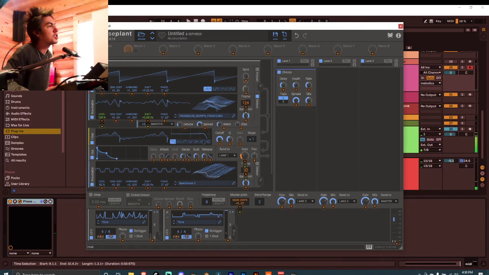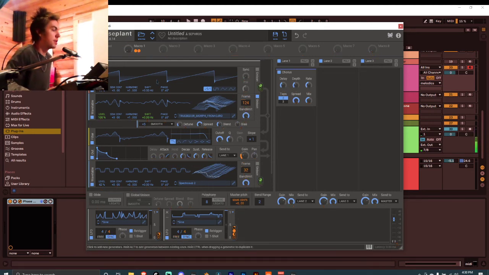So now I want to be able to change the speed of this sequencer. So I'm going to take macro 1 and map it all the way to both of these. That way I can turn the speed up.